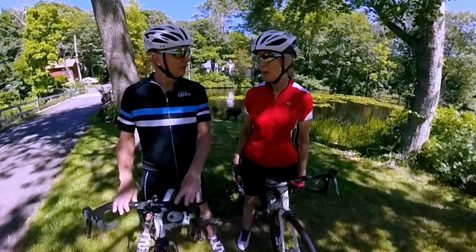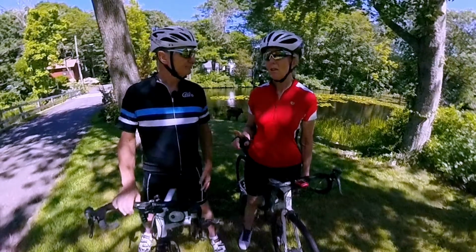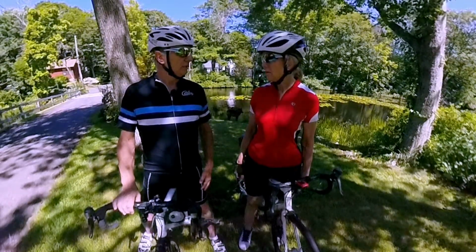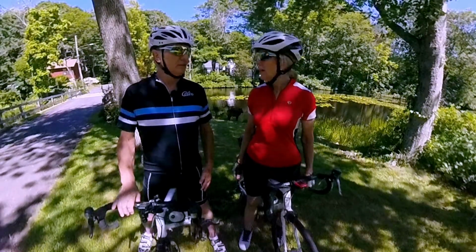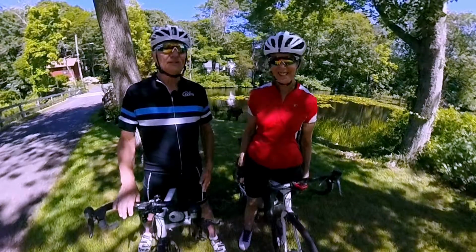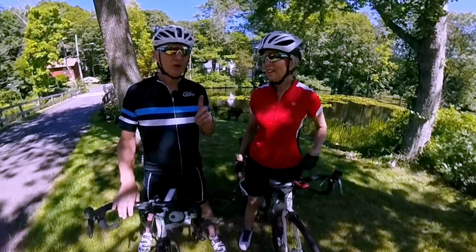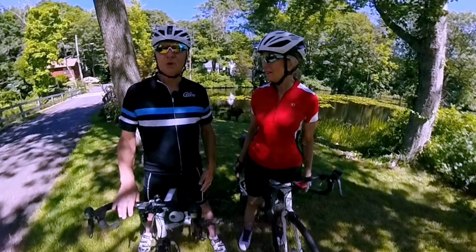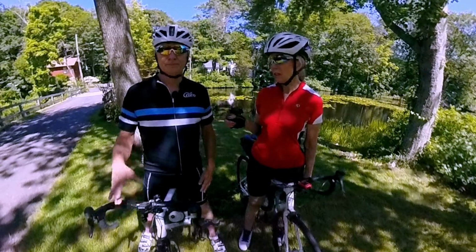And how's that working out? Boy, is that nice. Yeah? The first ride that I went out on this, I just immediately felt the difference. Really nice, very comfortable. You don't feel the bang when you hit a pothole you shouldn't be hitting anyway. It does smooth out the road quite a bit. It gives you a much more comfortable ride. And coincidentally, oddly enough, it also gives her a very quick ride. I know, especially downhill. I have to brake because I'm going to run into you, literally.